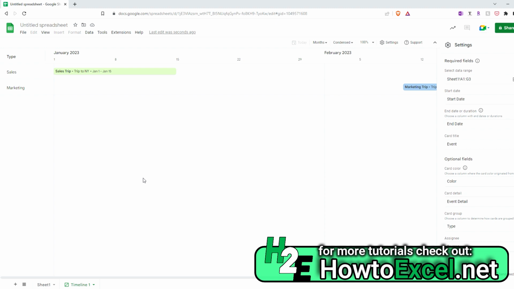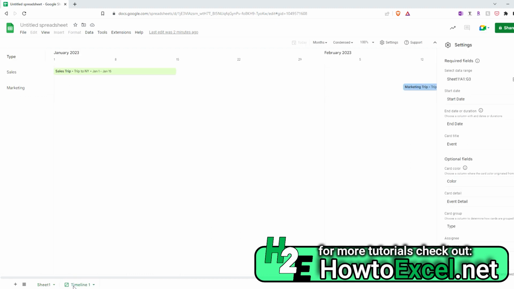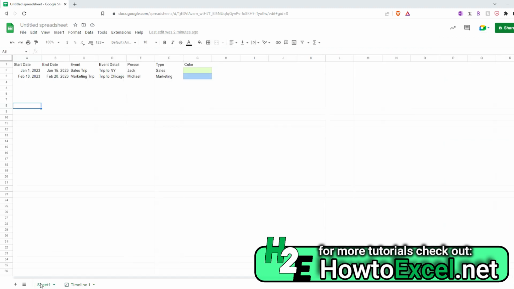So the benefit of this is, again, having everything in Google Sheets so you could coordinate your sales data, whatever data you have in Google Sheets, while also creating a timeline for more information so that you don't have to fumble between Google Sheets and Outlook or whatever else you use.